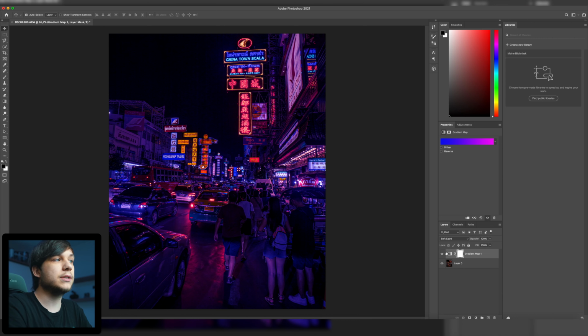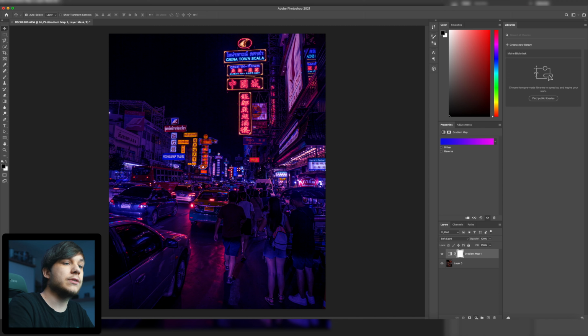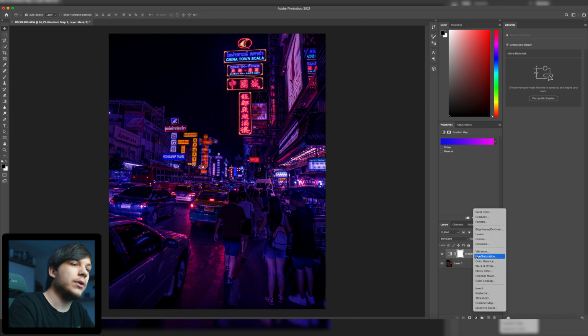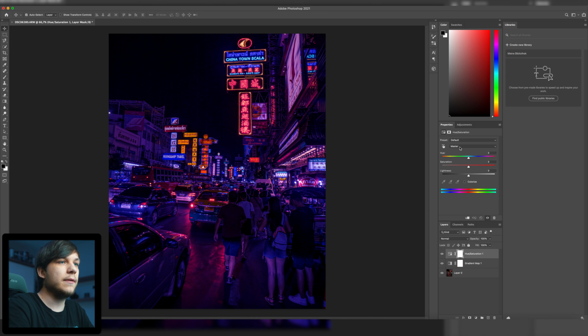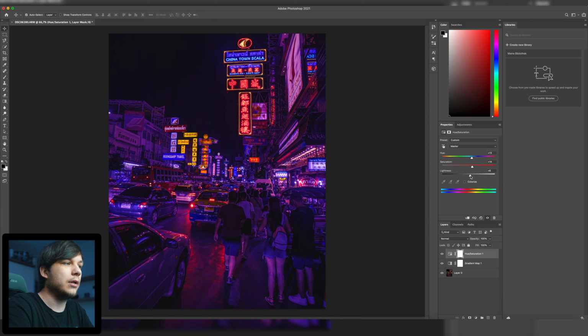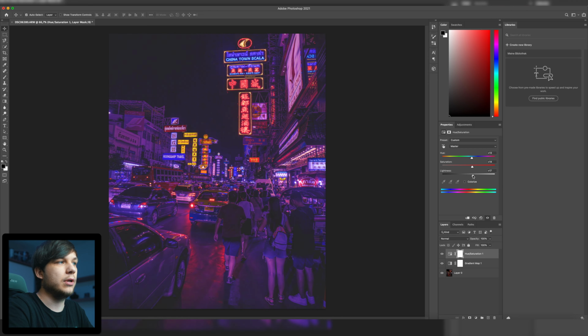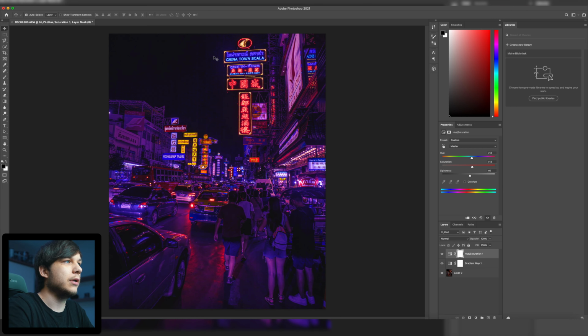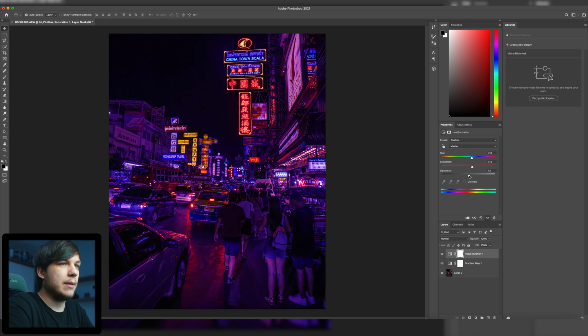So we already have a much better look, which of course already looks a bit like Cyberpunk, but we're gonna push it a little bit further. Next we select the circle again, but this time we do Hue/Saturation. For the master, we drag it a little bit more on the blue side, do a little bit more saturation and just a little bit more light, but not too much, it gets washed out pretty quickly, and also we don't want to have these weird lines in the sky, so just maybe +2.